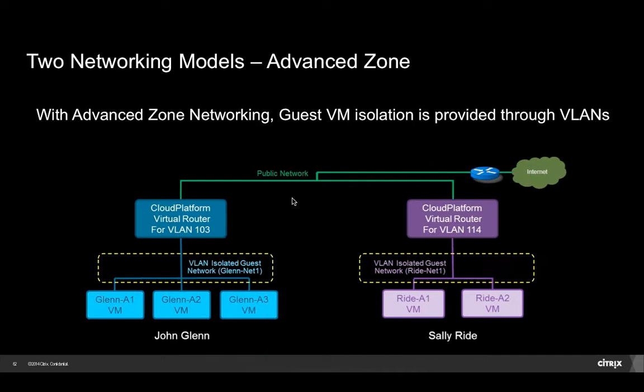Now, the basic zones are what's more commonly used by service providers for the cloud-native workload types. They are very, very scalable. Tens of thousands of VMs and tens of thousands of tenants, essentially. And these are very quick to create within the infrastructure. Interestingly, they are only supported by Citrix XenServer and by KVM. Like I say, very popular with service providers and particularly for the cloud-native application types.